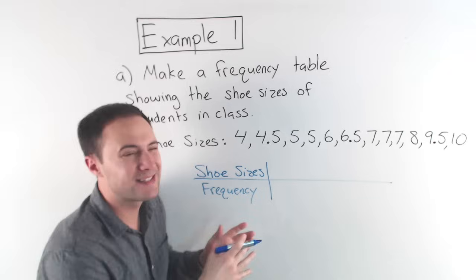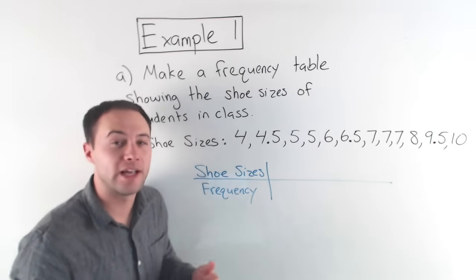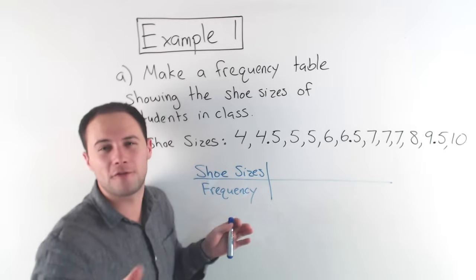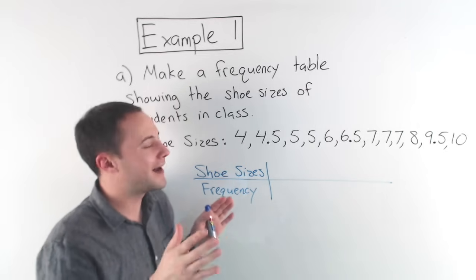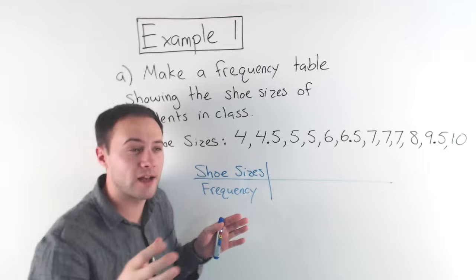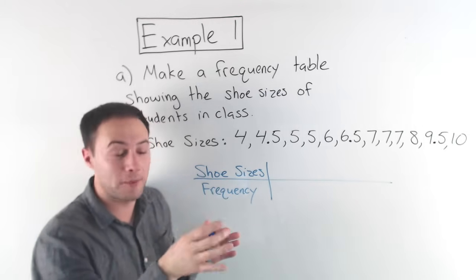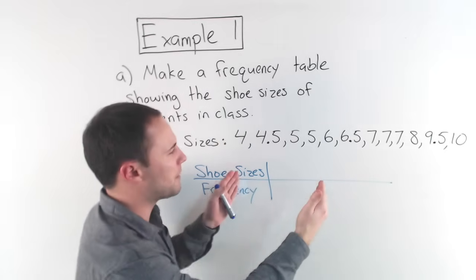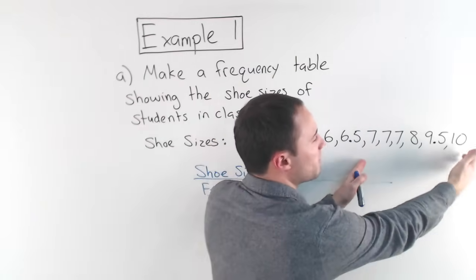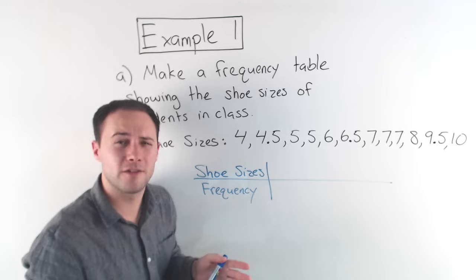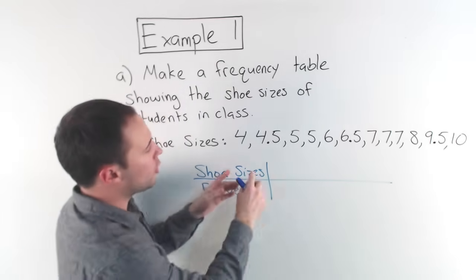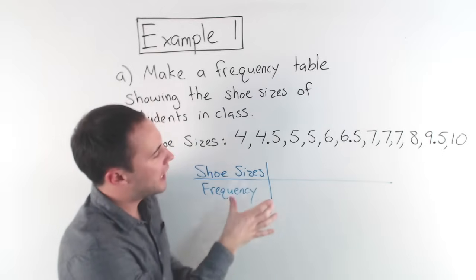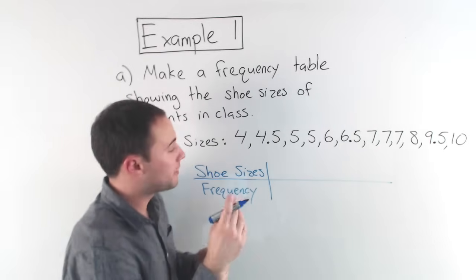Second step is to decide what you want to make your intervals. You typically want to be around four or five intervals unless you have a whole lot of data and then you'll probably use more intervals than that. But if you only break it up into two intervals, well that's not going to look very good for your histogram.